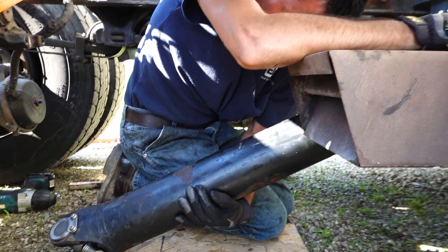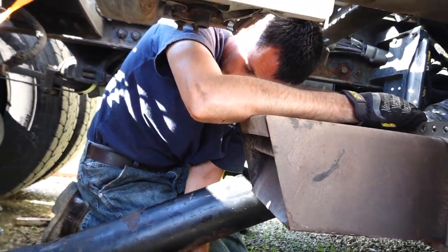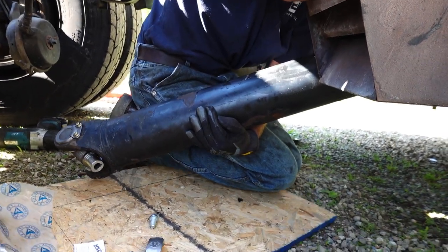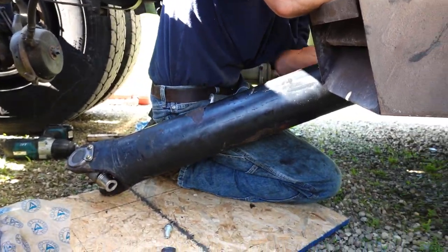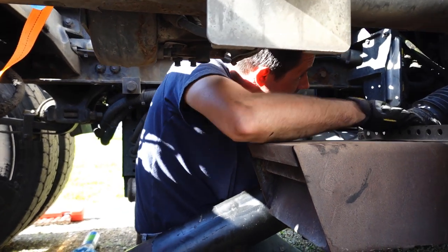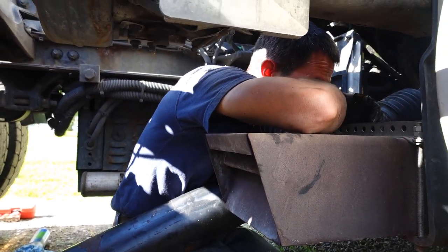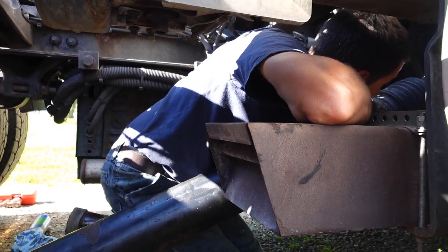Can you push that? I'm going to lift this up. Can you push that board underneath there? Underneath there? Get in the mud. Whoa, that ain't good. No? It slid out.